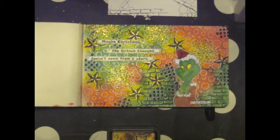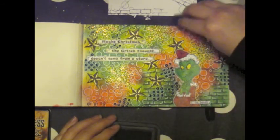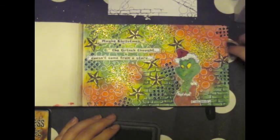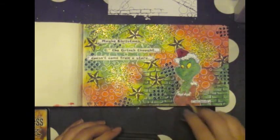As a finishing touch, I want to frame it. So I'm using Distress Ink Vintage Photo and an applicator. And now since I did those, there's three colors accent on those. I can't put anything over there. I need to think about that.